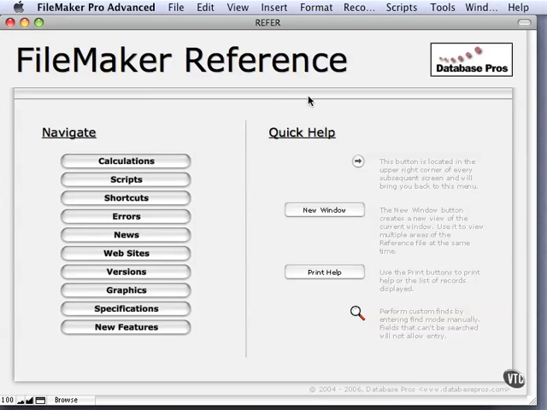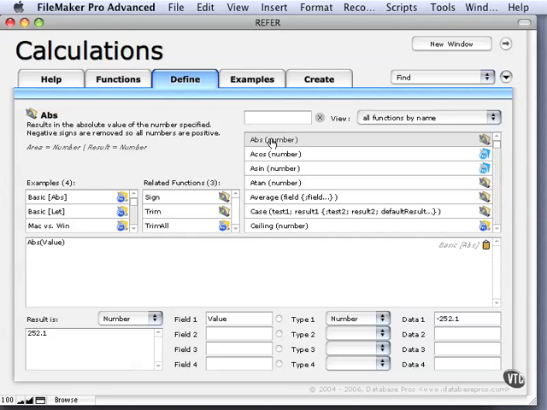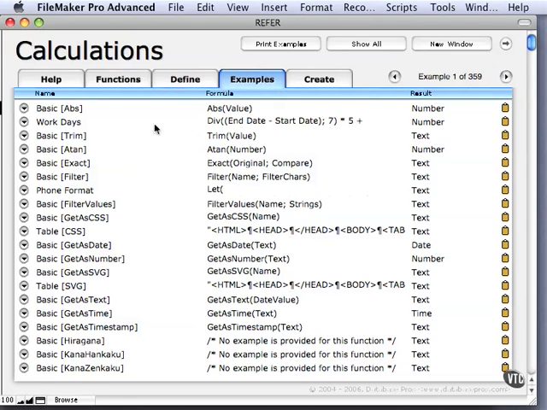And we can go back to the main area. We can go into calculations. And you'll see that we have tons of definitions here, but also we can go into the examples and grab different formulas, and I'll be doing that. I'll be searching in here, finding a formula, grabbing it, pasting it into my solution. So that's the idea behind the FileMaker reference. We'll give you everything that we copy out of here in the work files section, so don't forget about that.